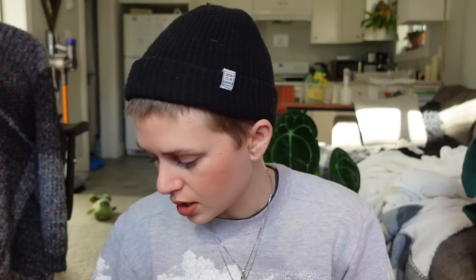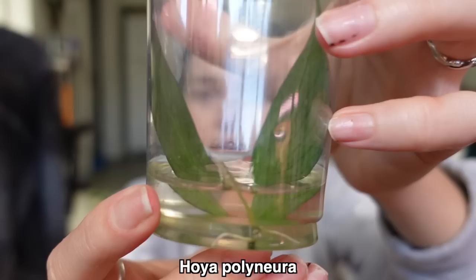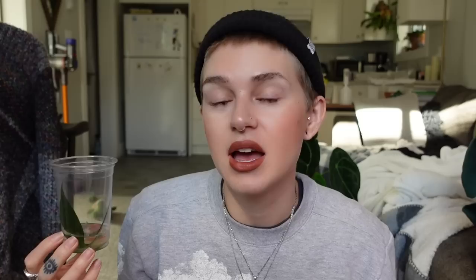This is a bit of a sad story. This is my Hoya Polyneura — as you can see, it is a cutting that is rooting. I have a few roots and only two leaves, just rooting it in water. This is all that I have left because my Hoya Polyneura was actually the first plant that I noticed thrips on. I didn't even notice the thrips — I noticed the damage, sent a photo to my friend, and she said it looked like thrip damage. Sure enough, that's exactly what it was.